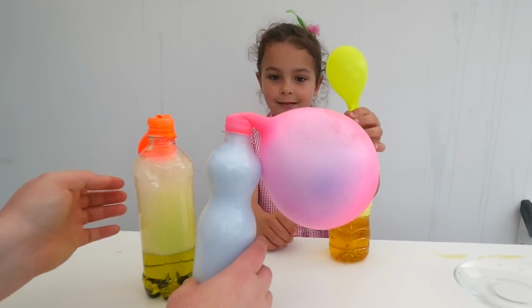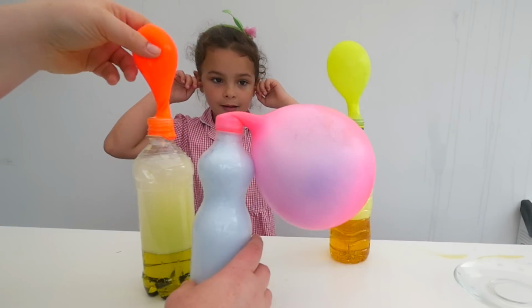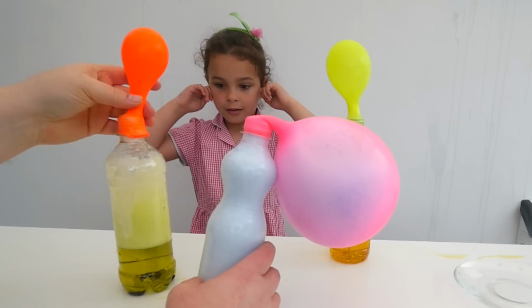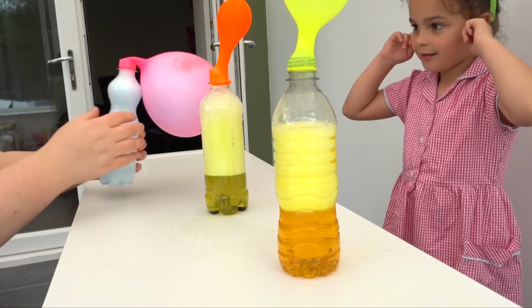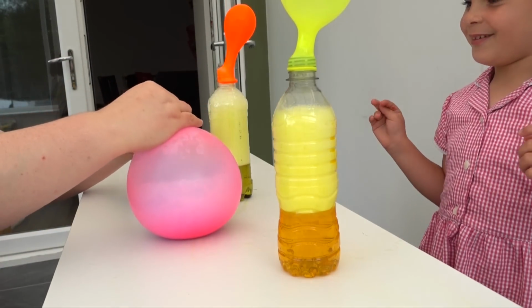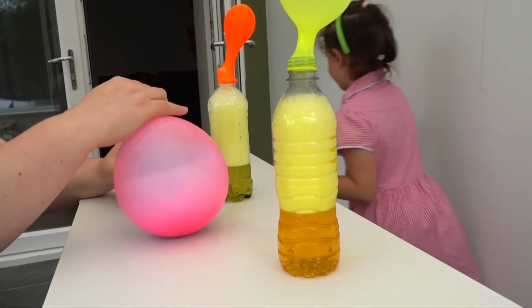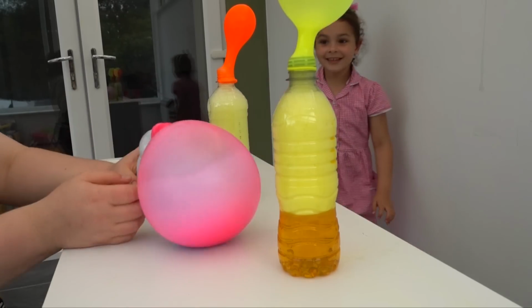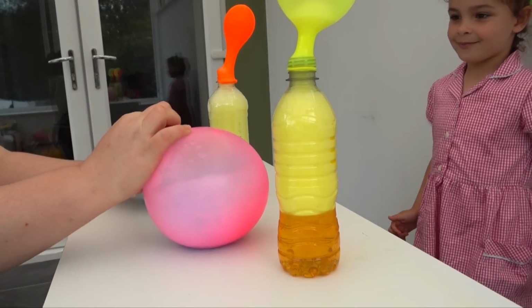It will pop! We have to take it off. Look, another one! It's gonna pop! Shall we take a blue one? Yeah. Ready? Okay, ready? Let's go!